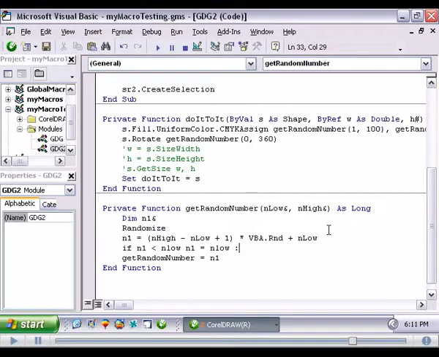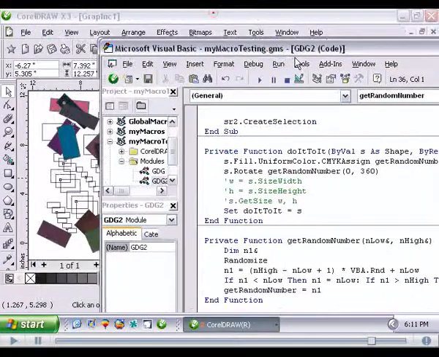And then we'll put a colon. What a colon does is you can put another statement in the same line. So if N1 is greater than N high, then N1 equals N high. And we forgot to put a then here. Okay.